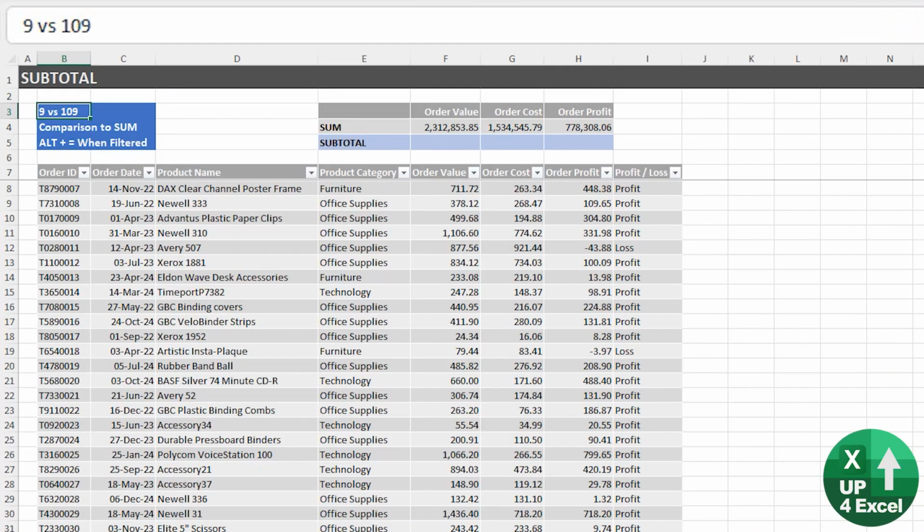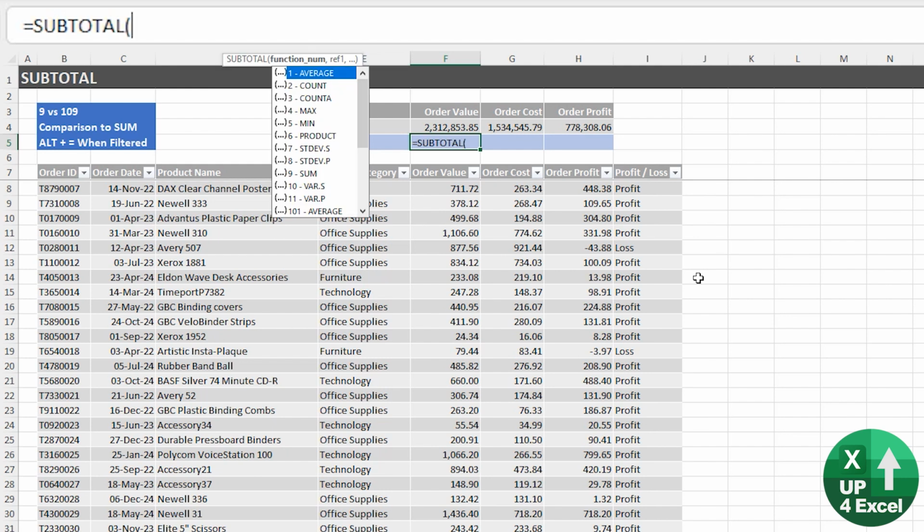The key use for a subtotal, rather than say a sum or a count, is that it does ignore the hidden stuff. But there's a really important point that you need to watch out for, and I'll demonstrate it here. Let's say I want to get the subtotal of this order value column. As I start typing, I get my list, and using the arrow keys, I can select it and hit tab. I get this nice list of tips. It says, look at these function numbers that you can have: average, count, min, max, and sum being number 9. And if I scroll down, I appear to get the same list again. Somewhat confusing. What's the difference?